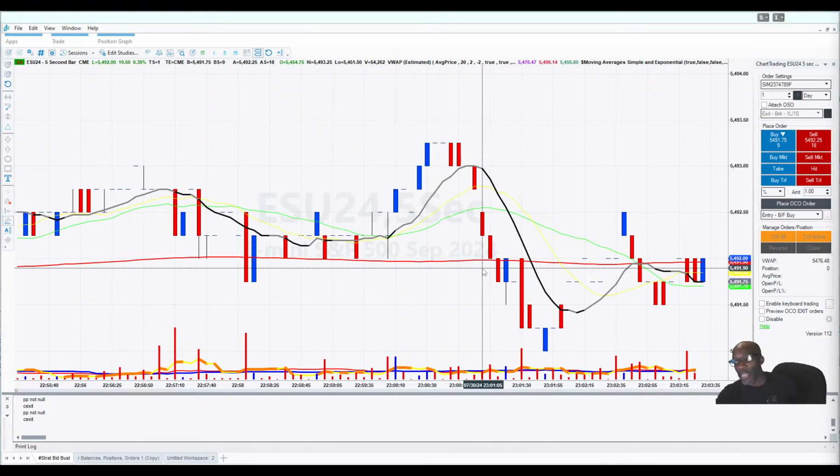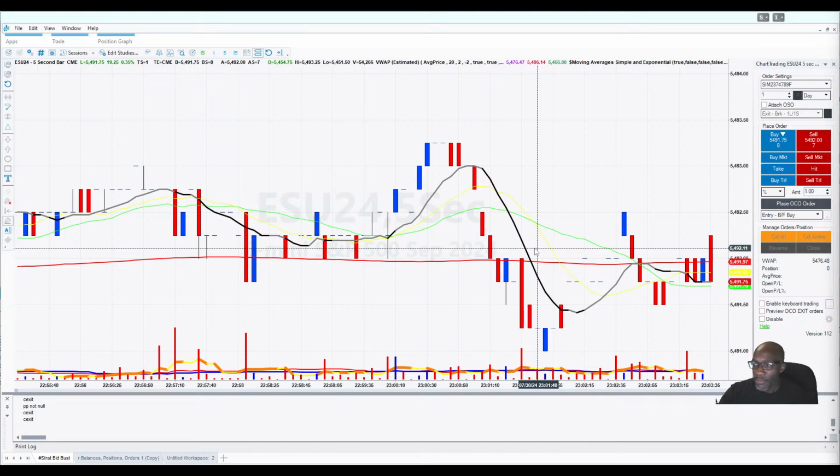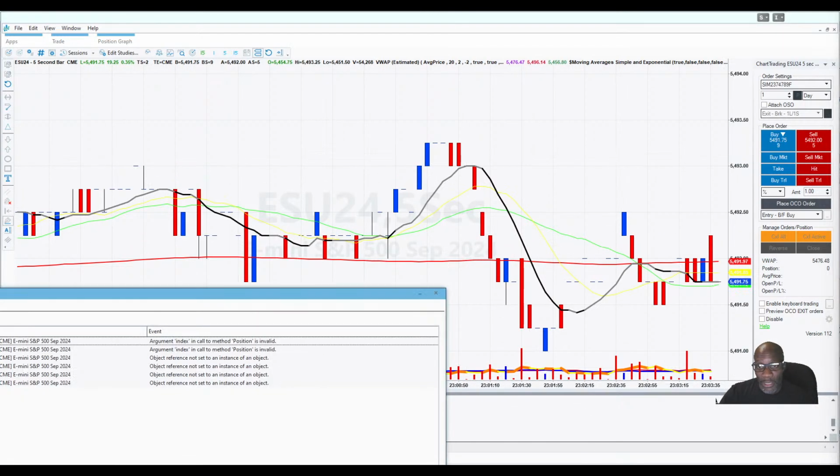And if we don't get it, then we need to have a long discussion tomorrow. We need to have a long discussion about, obviously it didn't do it. It didn't do it. Argument index is invalid.